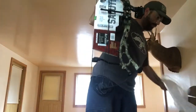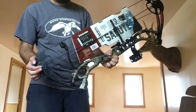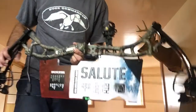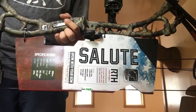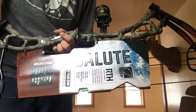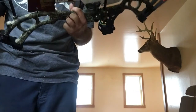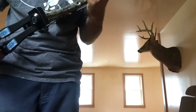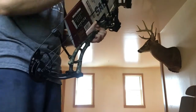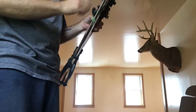All right, and that was all that came in this box — just the bow, no other parts in there. So hopefully everything is on it, but we'll find out here in a second. This is the Bear Salute. It's not exactly a flagship model, but that's not what I was looking for. Being that this is my first year hunting with a bow, this really looks like a nice quality bow. Everything's already attached that I can see, except for maybe the peep sight, which I hope they included.